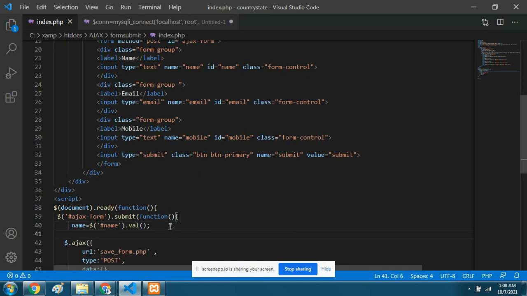Text and HTML will take data from normal simple tags, and val is used to take data from input types, form inputs. So we got name, then email, same like the top one. We can use the email ID, and this third one is mobile or phone.